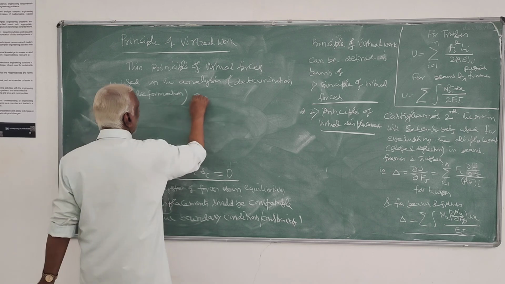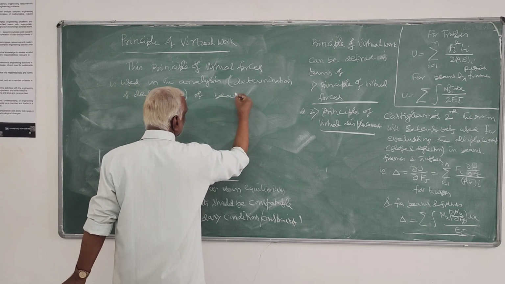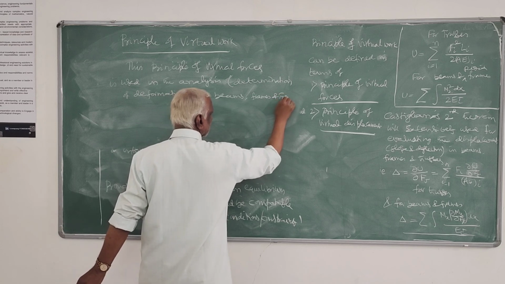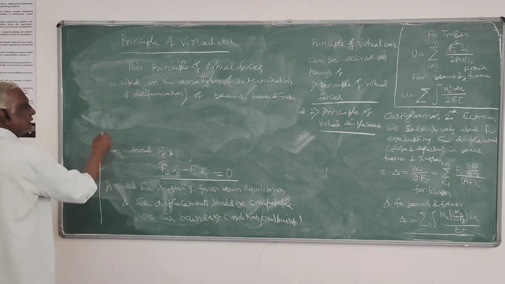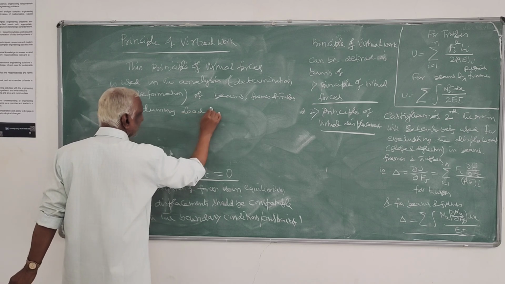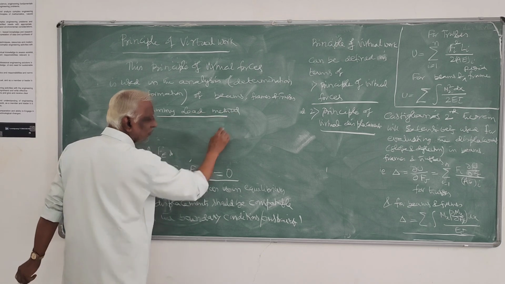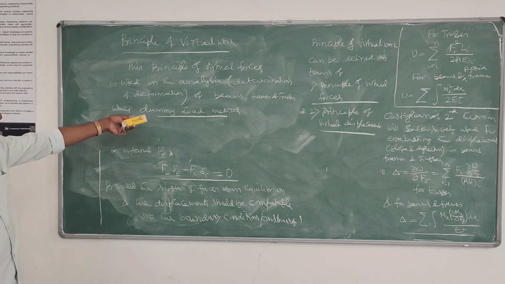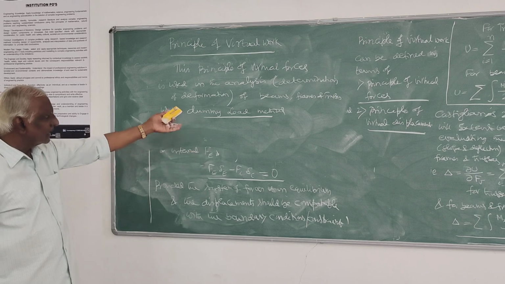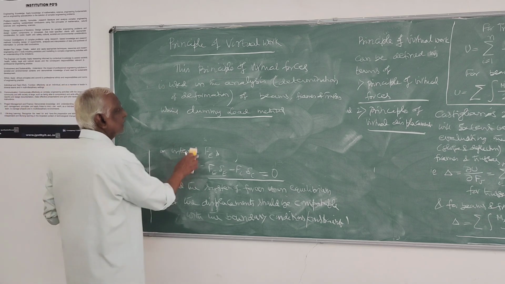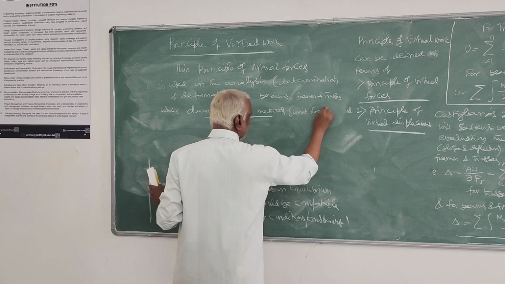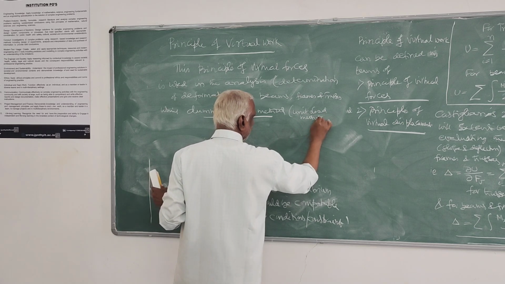The analysis of beams, frames and trusses using what is known as the dummy load method, because it is a virtual force we are using, that is a dummy load in other words. All these words are the same: dummy, fictitious load. Even in Castigliano's theorem it is a fictitious load. Here it is a dummy load, a unit load we are considering. It is the dummy load method, also called the unit load method.